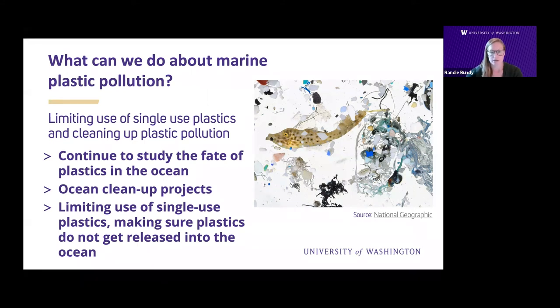Several ocean cleanup projects are currently underway, and one in particular is targeting the Great Pacific Garbage Patch in the North Pacific Ocean. You may have heard of this garbage patch, but it's not exactly what you think — the plastics there are actually barely visible to the naked eye, and as we saw in this presentation, there's a much higher density of plastic in this region compared to where it's released, such as in coastal regions. These cleanup efforts are really promising, however they still remain pretty expensive. Right now, plastic pollution prevention is actually the best way to remediate plastic pollution. Efforts such as those recently passed in our Washington state legislature are meant to limit single-use plastic production by the restaurant industry and other industries, and also to promote the production of biodegradable plastics. These are very exciting and promising developments that hopefully other states will begin to follow.